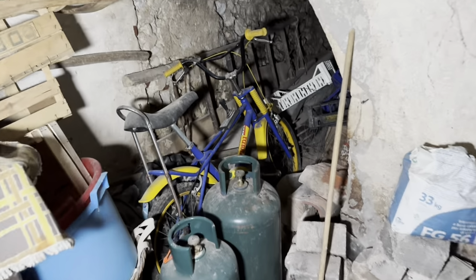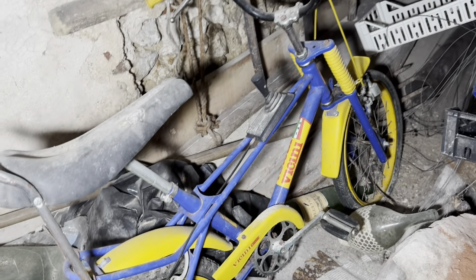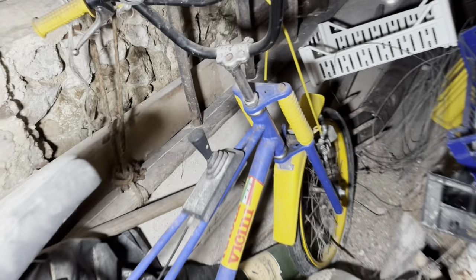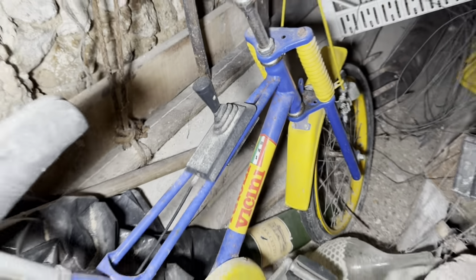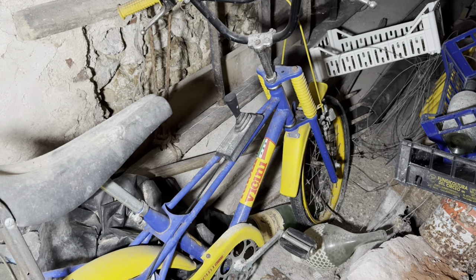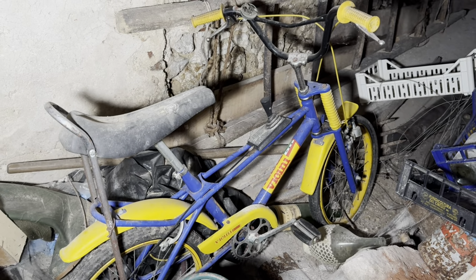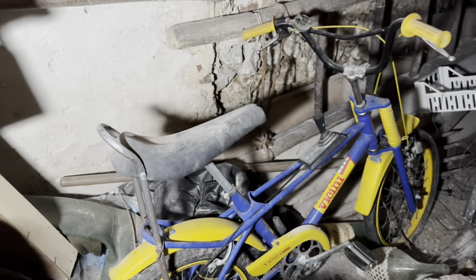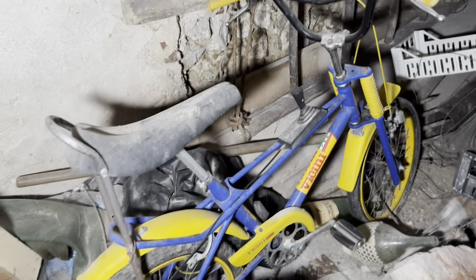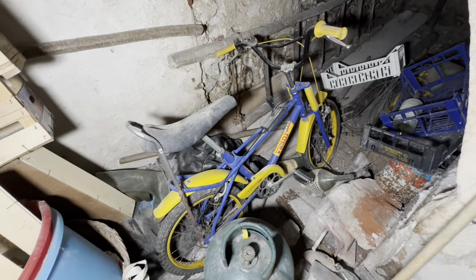Right, how many of you out there would love this bike? Because I'll tell you something, I would. I would ride that now. Look at the gear change thing there. What were they called? Choppers, didn't they have gears there like that? And people used to fall off them and crack the nuts on them. That bike is amazing. If I could get that on the plane with me, I would take it. Well, I wouldn't, obviously, I'm not going to steal something, but look at it. That's so good.